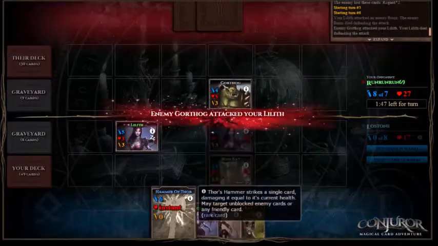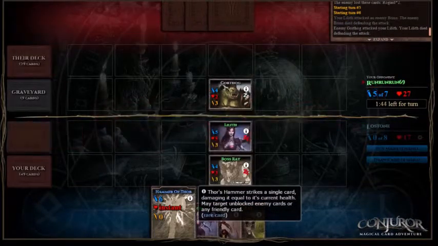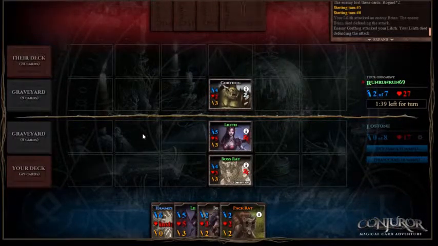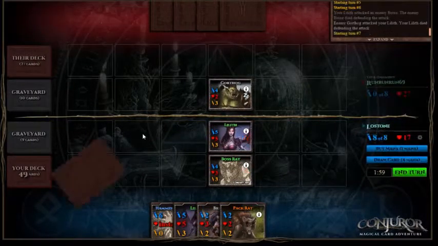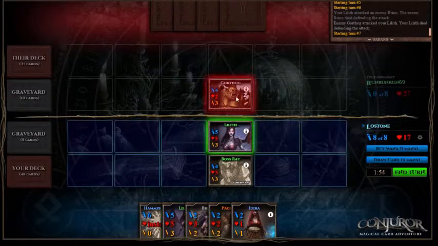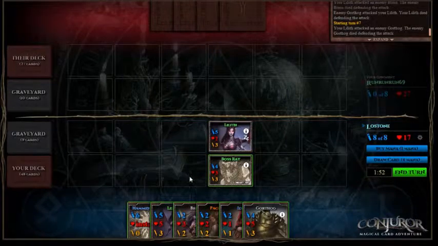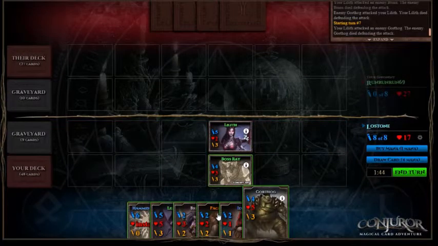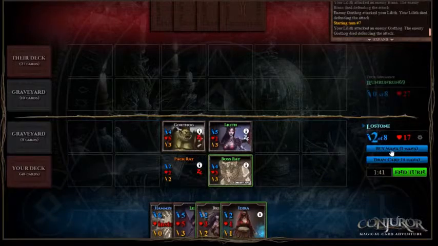Now of course we're holding on to our Hammer of Thor here to prevent any massive creatures coming out that could deal some major damage to us. So we're forcing Run to draw cards, but we don't want to get too confident, so we'll just play our Gorthog and a rat behind him and buy a mana.